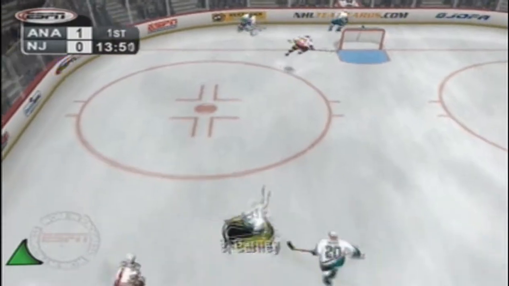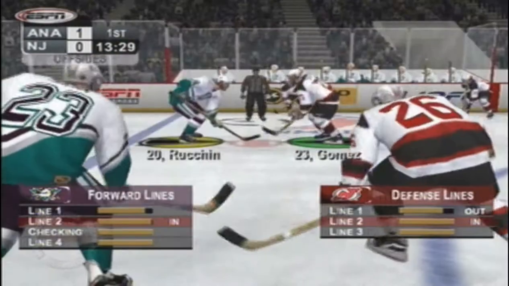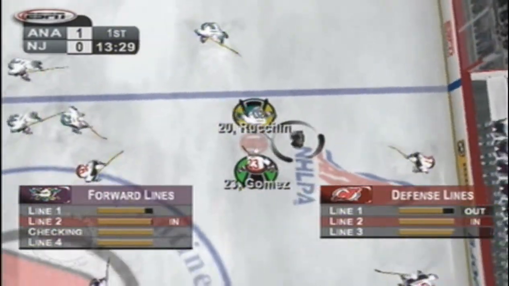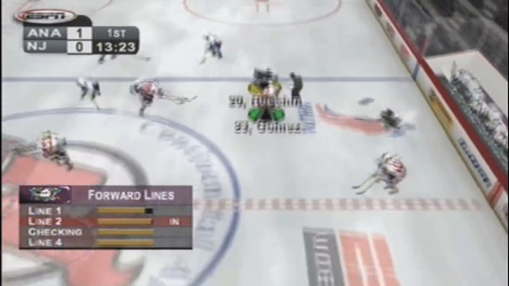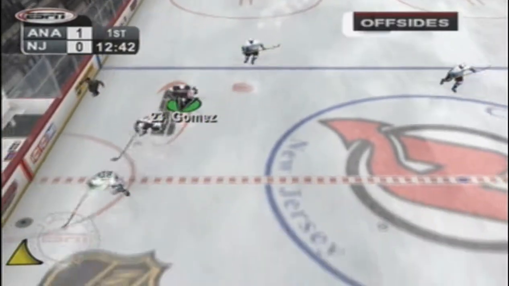I have no idea what happened there. What the fuck happened? It looked like somebody was flying for a second. Okay, first of all, we're losing the puck more than anything. Yeah, that happened a lot when Brandy and I played, too. The puck just goes flying through the air when the goalie hits it. That's great.